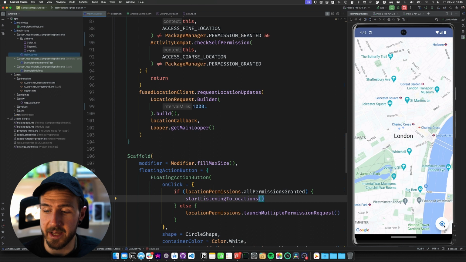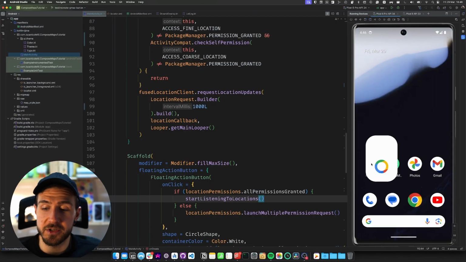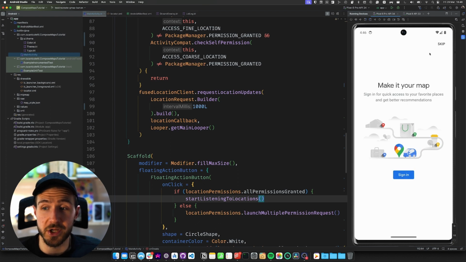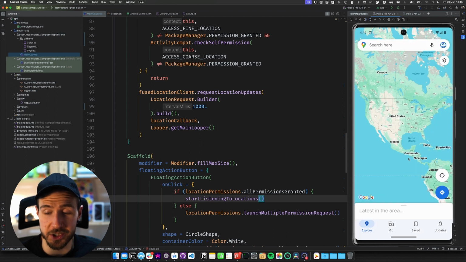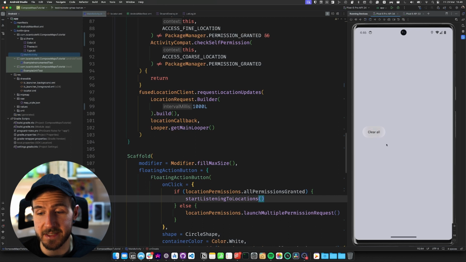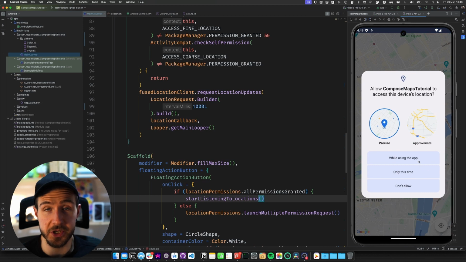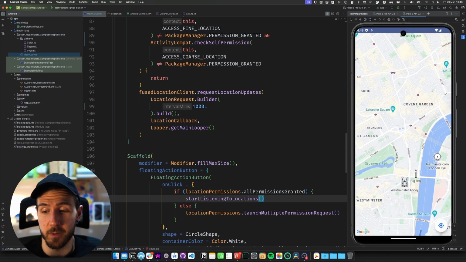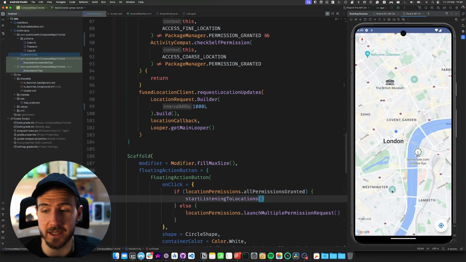The app is launched, and if we tap on the location, nothing happens. Why? Well, that's the bonus point that I mentioned at the beginning of the video. On the emulators, in order for you to get the location working, you actually need to open the Google Maps app and also accept the location permission. Once you've done this, now let's go ahead and request the user permission to access the location. And once we grant it, tapping again on the button will display the blue dot and locate the user.